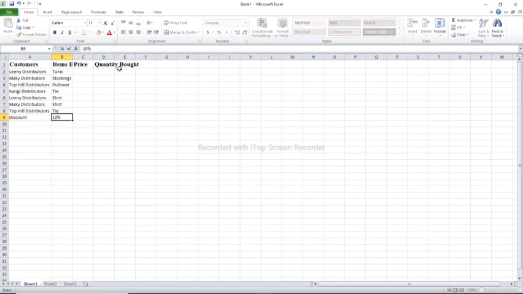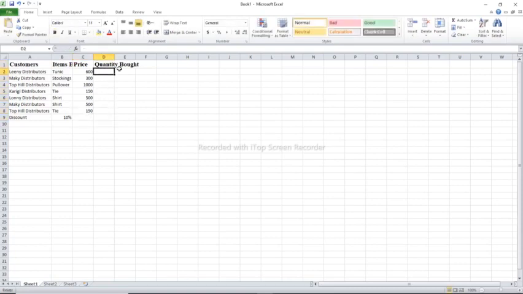Then, prices for each item were as follows: tunic 600, stockings 300, pullover 1000, tie 150, shirt for both Lonely and marquee at 500, and top hill distributors tie were at 150.